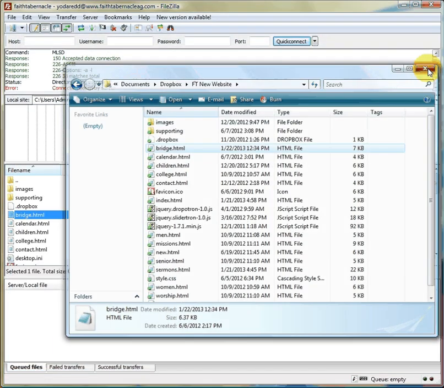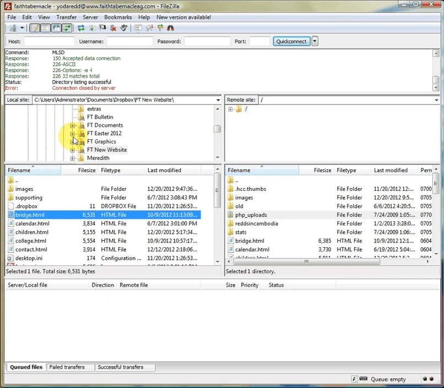I'll close my Dropbox window, and so now I should refresh this just in case, and so you can hit F5 on your keyboard or just go to a different folder and go back to it, and then this for sure now is the new document, and you can see right here it shows the date and time that it was last modified. So if you're not sure if it's showing you the right file, take a look at that last modified, and it's probably something you just now edited.